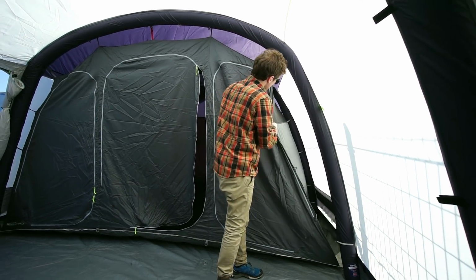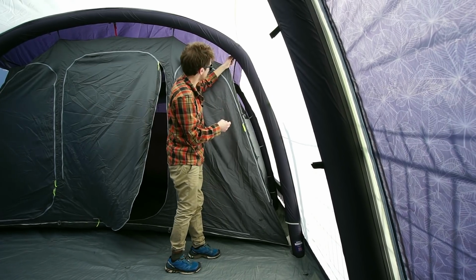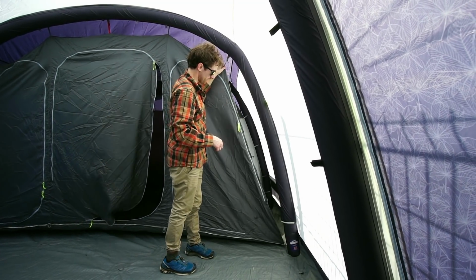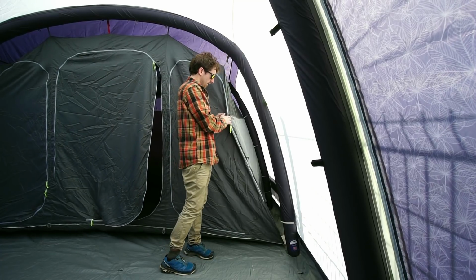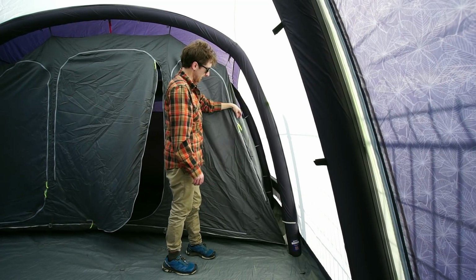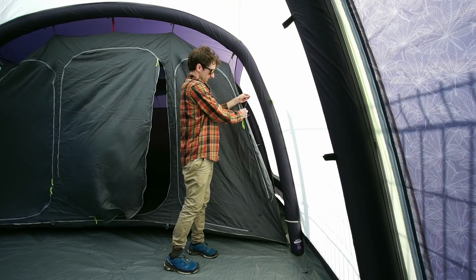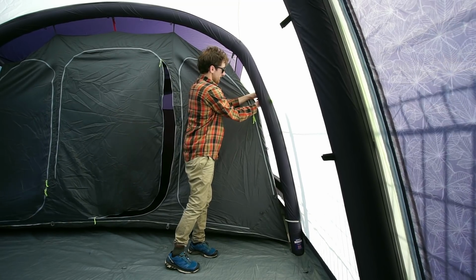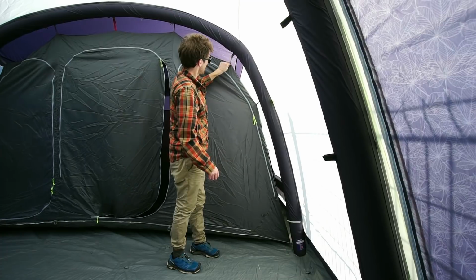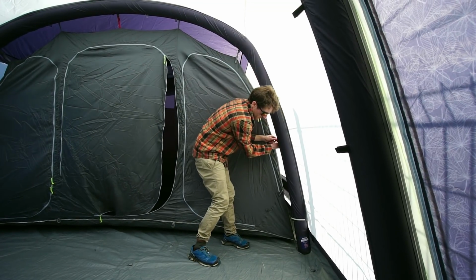And also around critical areas through the tent bedroom area, you've got some clips as well, rather than them just being toggles. Where it's going to be taking a lot of the strain, you'll find the cheaper tents on the market will just use the toggle and elastic all the way around, and sometimes that elastic would just get worn and fray and become really bungee like, and it won't keep the bedrooms tight. So where it's taking most of the strain, they've used some good quality webbing and clips. So again, nice little features to this tent.